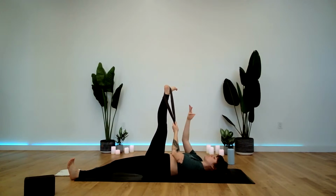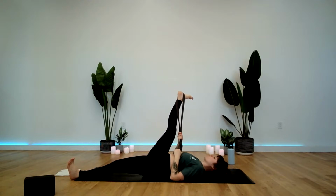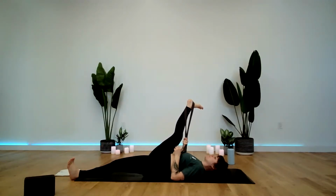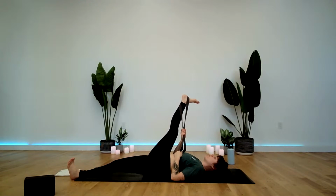So we turn our right toes all the way over towards the right, not from the knee, not from the ankle, but from the hip socket, the top of the right femur. That's your thigh bone. And then can you draw your right leg a little bit closer to the body this time? So now we find that active pull or just shift of the leg a little bit closer to the body, but can you still drive out through your inner thigh? Can you still tone up through your outer hip?